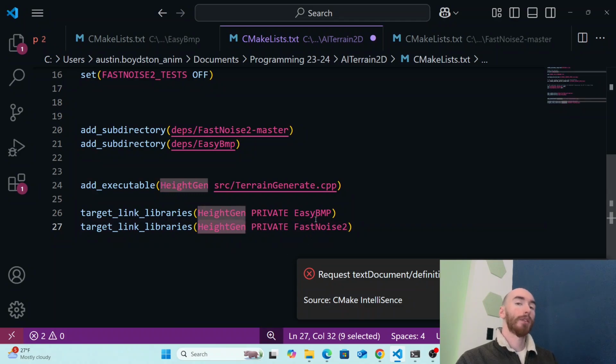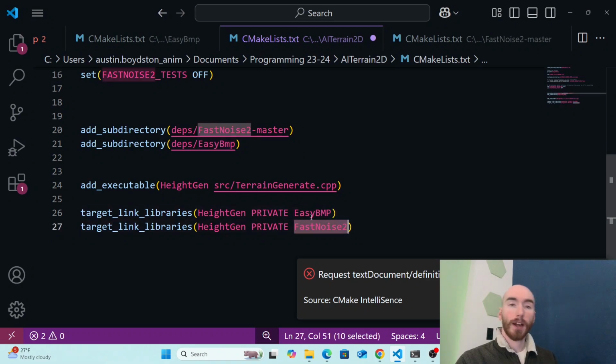The order that I build these for my project doesn't matter because these libraries don't depend on each other whatsoever. But for your project, if you have libraries that depend on one another, there will be some extra steps or some specific orders you may have to go with. But for me, it doesn't matter, so I just have it in any order. And then once we link the libraries, then the build process is done.